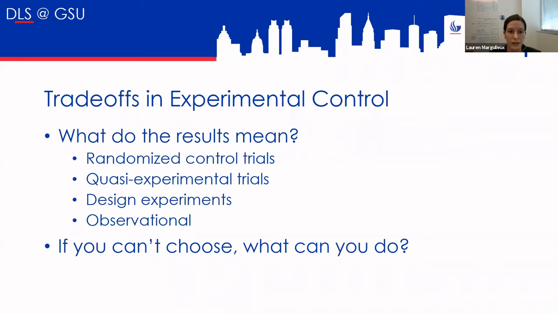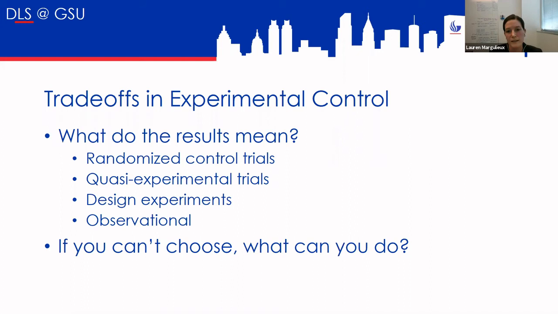And so the trade-offs here come in what your findings mean. So if you're in a randomized control trial, like I said, you can say, we assume everything else is equal, therefore the difference between groups, if there is one, is due to this intervention. In a quasi-experimental trial, you can make that same argument, but it's a little bit weaker, because unless you're being really thorough in what you're measuring between the two groups, there's always a chance that there's something making them different, and that might be the cause of any difference you see.